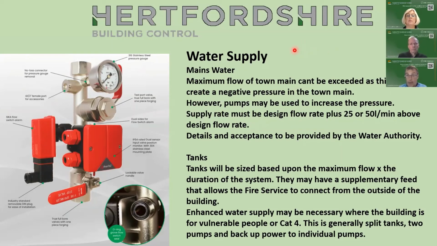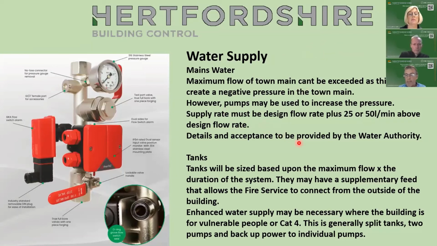I don't know how the fire brigade get away with that, because obviously they'll plug into one of the hydrants at 0.5 bar and then they'll whack it up to possibly up to 10 bar. So I would imagine in situations like that, they would provide a negative pressure in the town main, but I think they would take it on the chin for that situation.